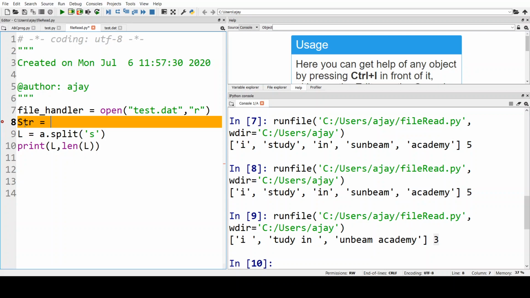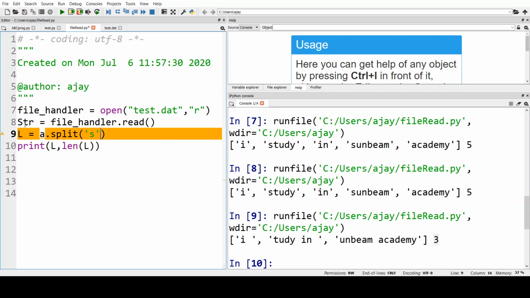So Str is equal to, that is a file handler dot, and then I can use the read function.